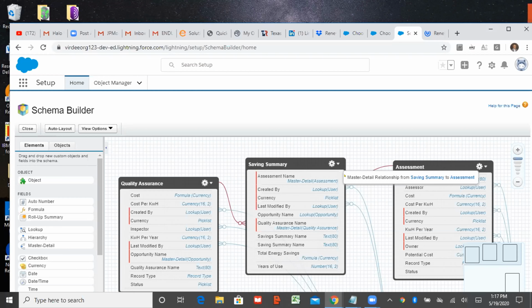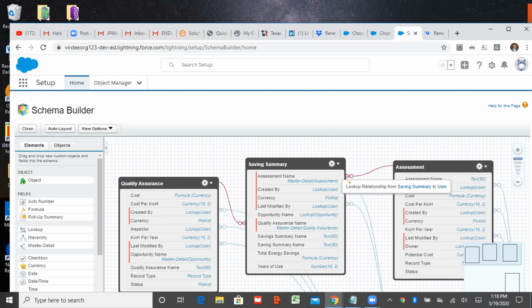Right now, we have a many-to-many relationship with a junction object. Does everybody see that? Do you see the many-to-many with a junction between saving summary and what else? Well, if you notice, quality assurance has a master detail where saving summary is the detail.